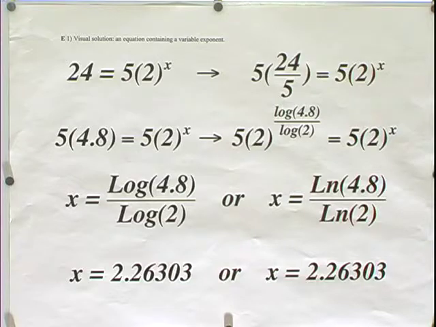In this clip, we have an exponential equation. 24 is equal to 5 times 2 raised to the x power. We want to reformulate till we get symmetry. The first thing we'll do is reformulate 24 to match this coefficient. So I'm going to multiply by 5 and I'm going to divide by 5. That's the same as multiplying 24 by 1. When I do this division, I get 5 times 4.8 is equal to 5 times 2 to the x power.